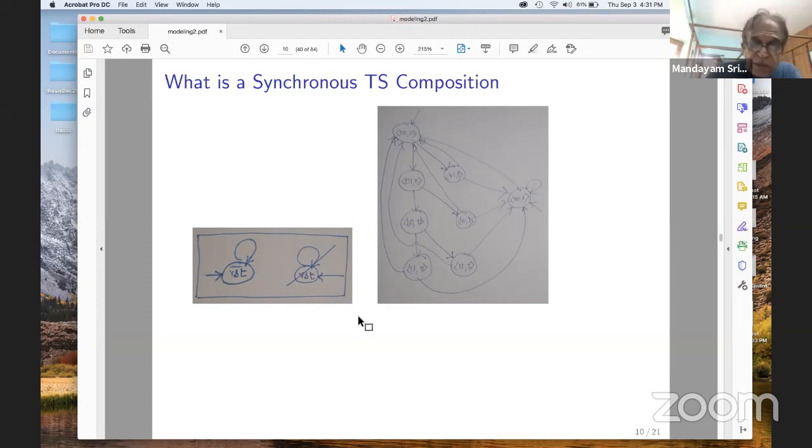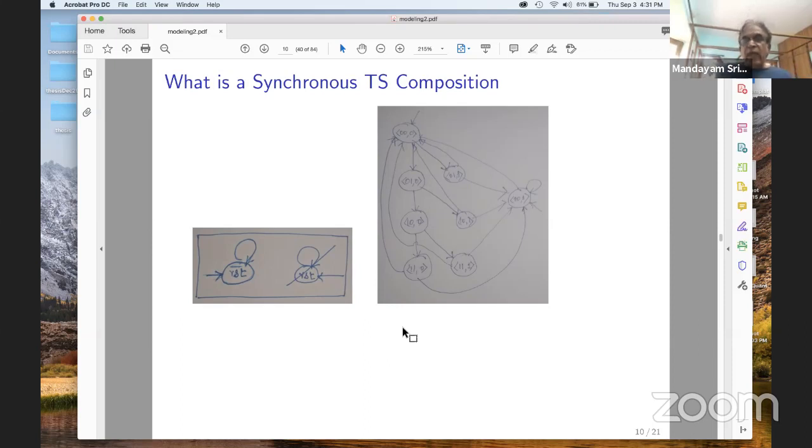Here I consider both these systems to be governed as synchronous systems. They're marching as per a global clock, and I want to compose them. That's how parallel, concurrent systems are expressed in the transition system derivation. As I said before, for sequential code, we composed a transition system for the entire program from each statement.